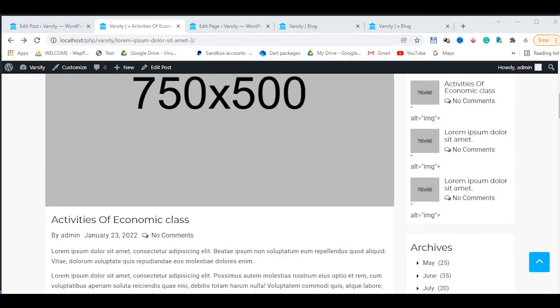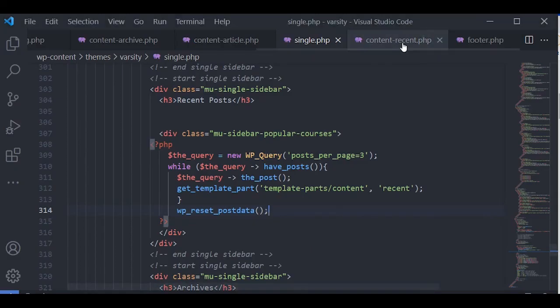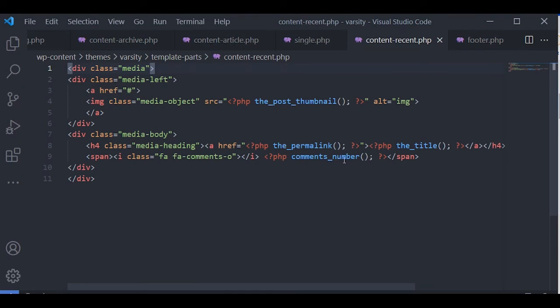So what's the problem? Let's see what's wrong with this. I don't know why this is going in this.